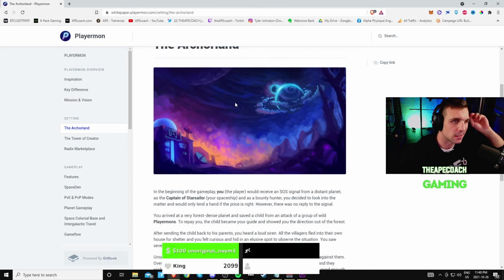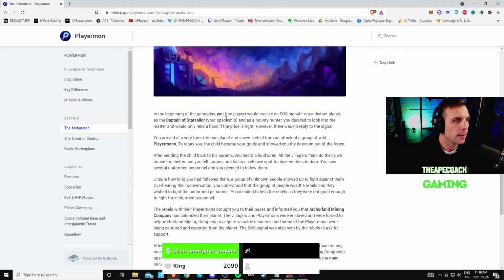This is, I guess, their first sort of planet. So here's a little snippet here. In the beginning of the gameplay, you receive an SOS signal from a distant planet. As the captain of Star Sailor, your spaceship, and as a bounty hunter, you decided to look into the matter and would only lend a hand if the price is right. However, there was no reply to the signal.